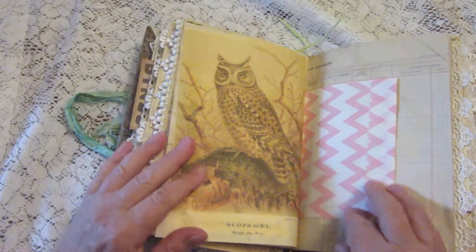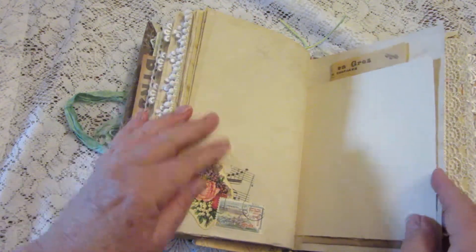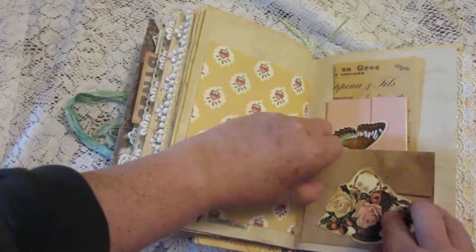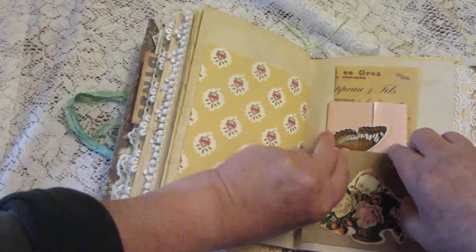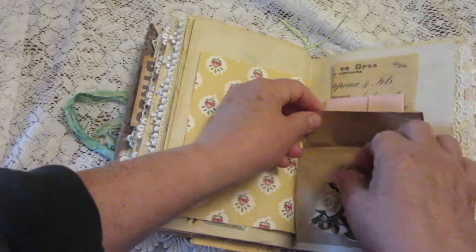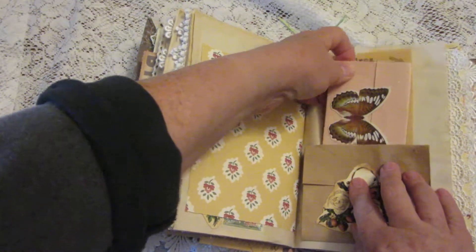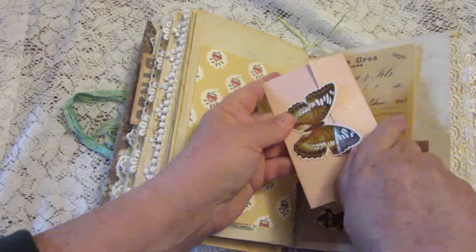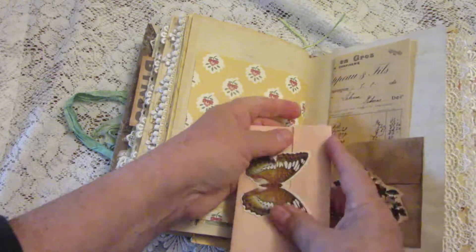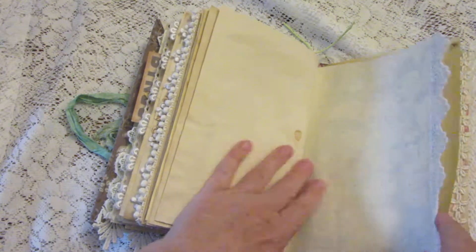There's a beautiful owl picture on the other side of the bag, and some little collages here and there. Here is another pocket that unfolds — it slips right out, folds right down, and you can write on it. It's got another one of those envelopes — it's a stiffer envelope but you can write in it. There's pretty sparkly paper, more ephemera, and more writing space.